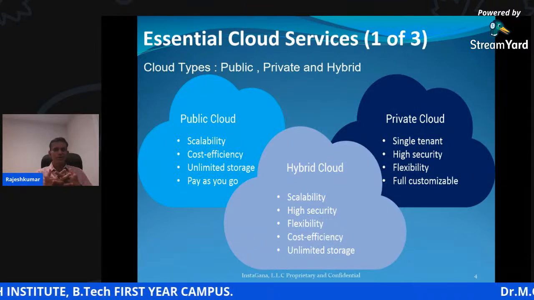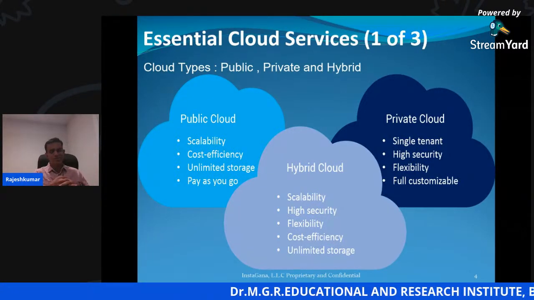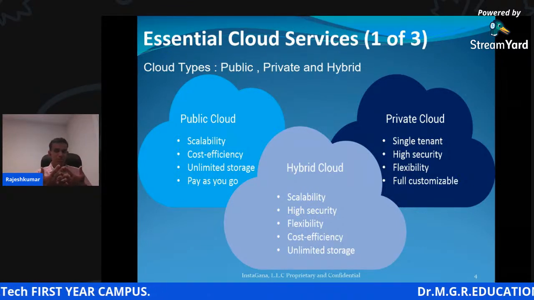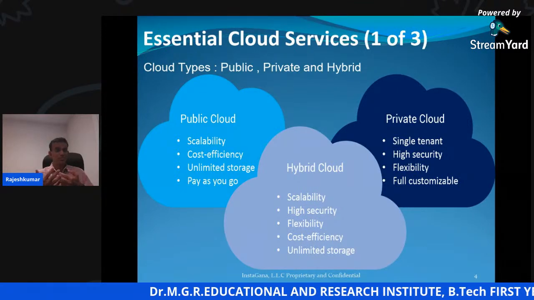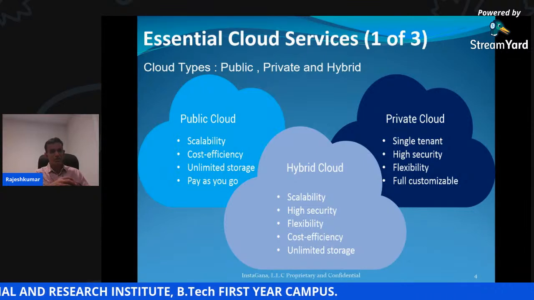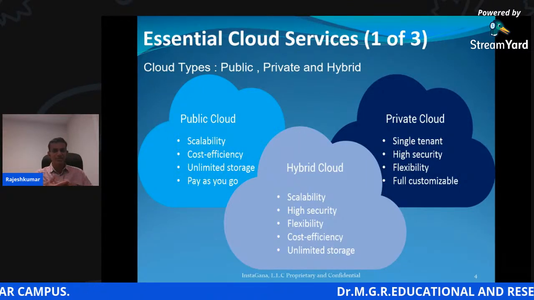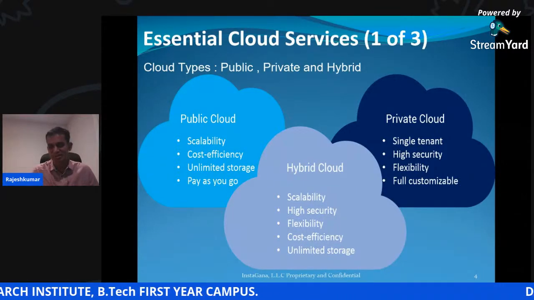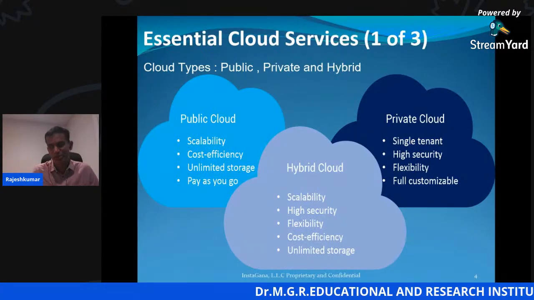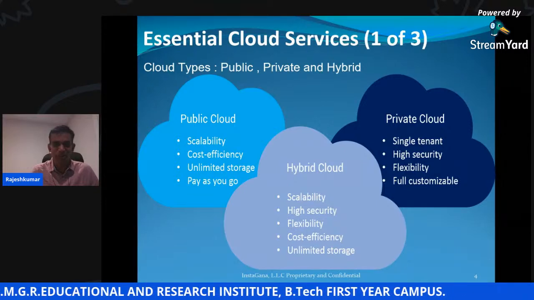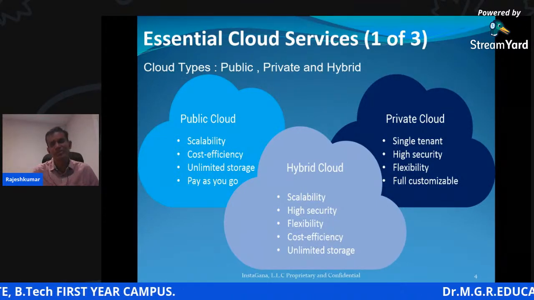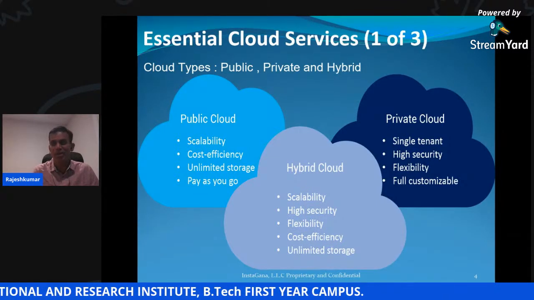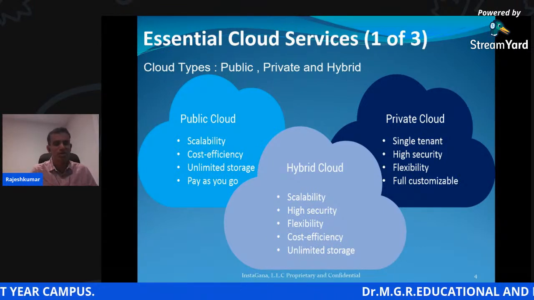When you combine these two, hybrid clouds are pretty famous today. We try to take the good from both the private cloud and the public cloud. From the public cloud domain, we take the high scalability, and we ensure the security protocols are well taken care of and the compliance standards are well maintained, along with flexibility in how to address computing needs and demand. In addition, it's cost efficient: pay per usage, and unlimited storage is another. We are trying to take the advantages of both the public and the private, and hybrid is now widely prevalent, and many customers and organizations are moving towards it.